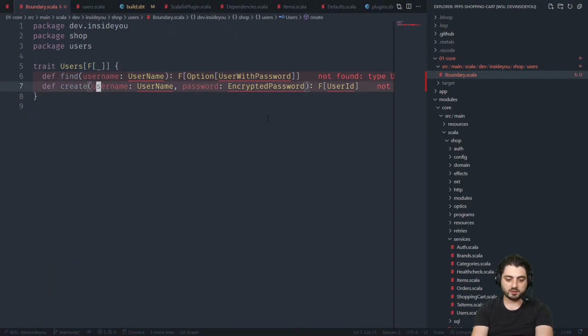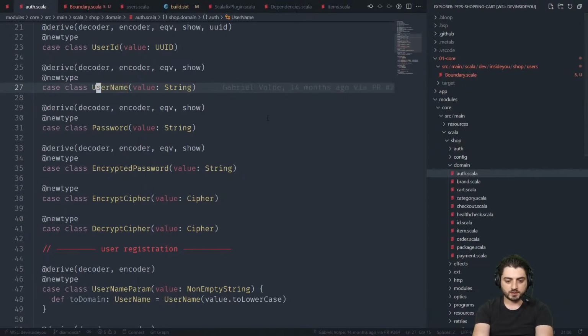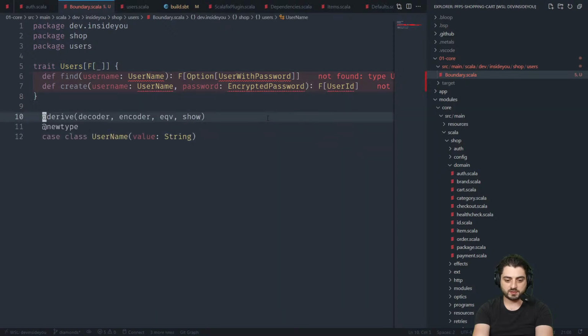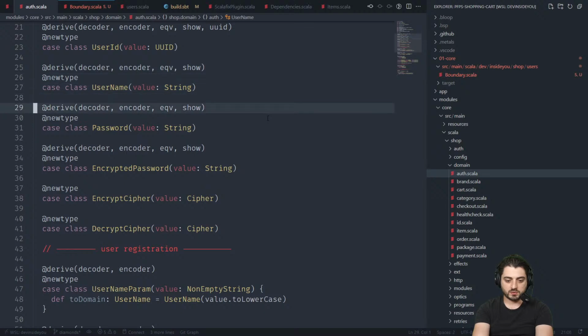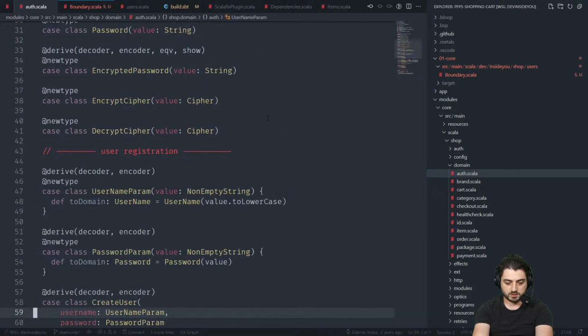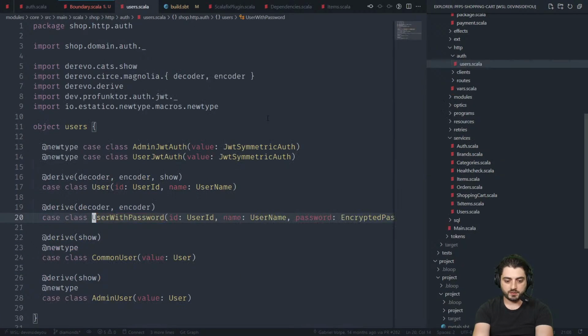And it's obviously not going to compile because we need all of this stuff. We need username, user with password and stuff. So we're gonna go to username. So we need, okay, let's grab this one. So for now, let's just throw them all into this file. So we need username and user with password and encrypted password. So user with password, where's user with password? All right, so I guess we can jump in there. User with password. Okay, so we're going to grab it from here.